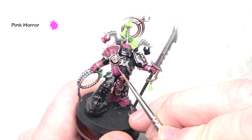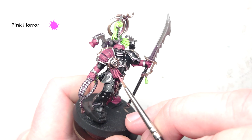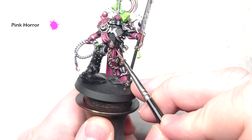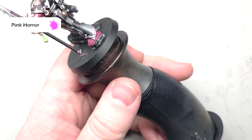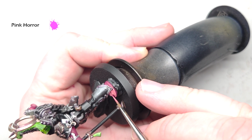The next highlight we'll use on the pink cloth is Pink Horror. Funny that. And what we're looking to do here is make a sharper highlight, keeping this inside the Screamer Pink from the last stage. So this should be a little bit sharper and it should help pop a little bit more. So we're only really looking at the creases. Some elements you'll be able to drag the brush to get a nice highlight, but in some places you are just going to have to be careful.